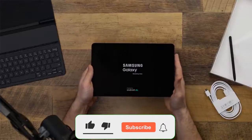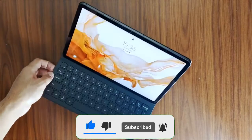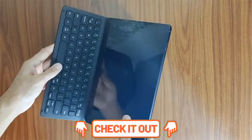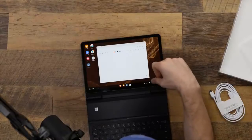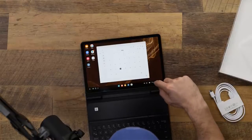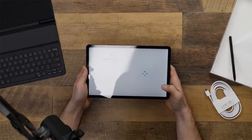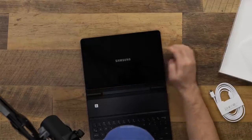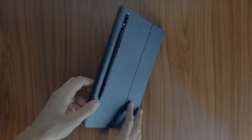On the back of the device, you will find a slight bump that houses the rear camera as well as a magnetized strip where you can attach the included S Pen stylus to charge it. Along the bottom edge of the tablet is a USB-C port for charging or connecting accessories, and on the left edge you will find a port for attaching the book cover keyboard slim. Along the right edge you will find the power button, the volume rocker and the microSD card slot, which is housed in a secure compartment you can open with something small and pointy. If you are hoping for a headphone jack, forget about it. You are limited to USB-C or Bluetooth.